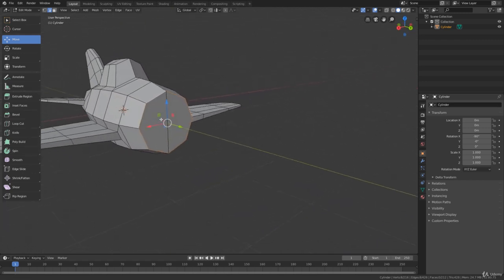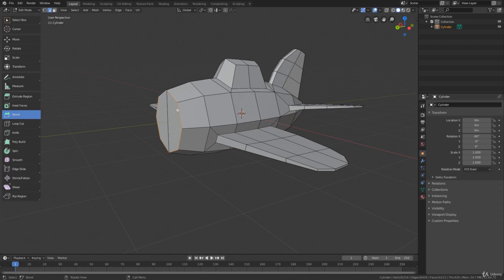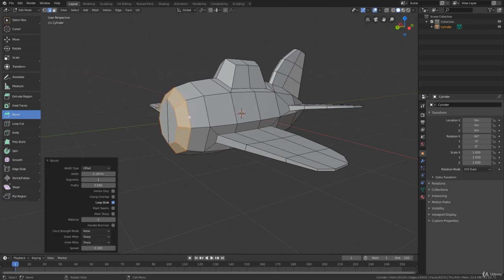And I needed to do this because I have this edge here in the center. Okay? So after selecting the entire loop, I will activate the bevel command here in the toolbar, and I will click and drag to create this chamfer.